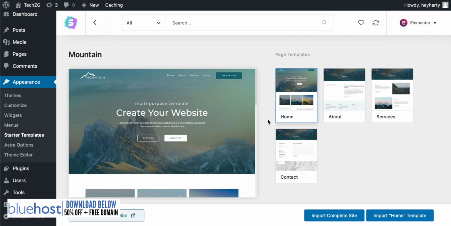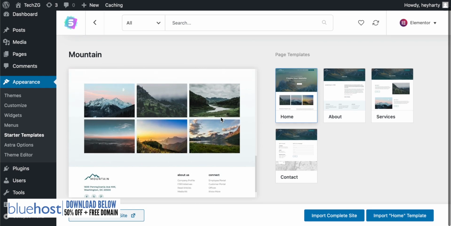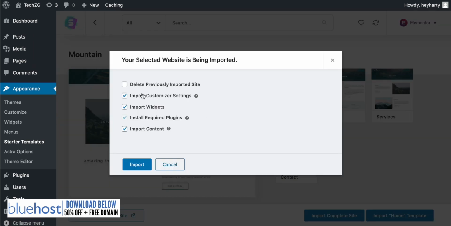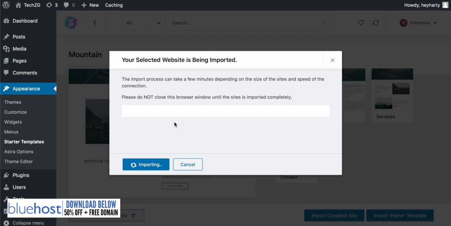Pages are really easy to add and edit, so you may not want to import them all at the same time, but you can quickly have a look, scroll down, see the pages, see if it fits you. I think this one is really great, and we then have to choose some options, and I would suggest deleting the previously imported site. This will just mean you get a completely fresh install and there won't be any leftovers from another site that was uploaded when you actually got WordPress up and running. Click import and then wait a couple of minutes for all of that to be uploaded.